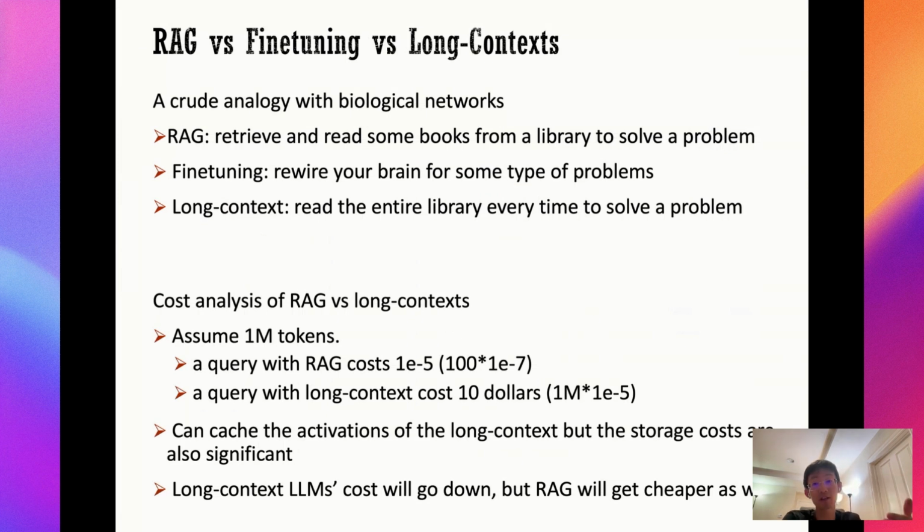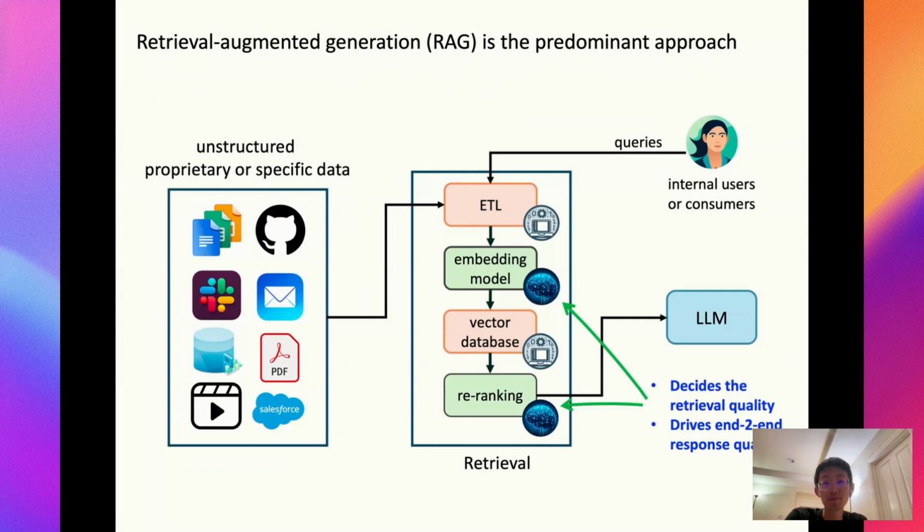It has this hierarchical structure where you first retrieve a small amount of information, put it in your short-term memory, solve the problem, and then you forget about it. And next time you retrieve some other small amount of information into your short-term memory, which means the context, and then solve the problem. So that's RAG, and the rest of the talk will be more about some of the details of how RAG works and how to make RAG work better.